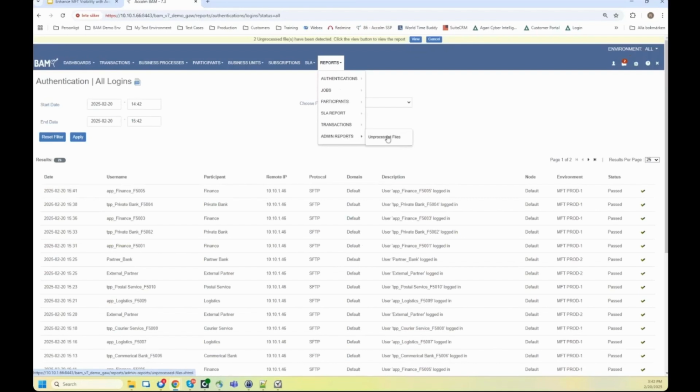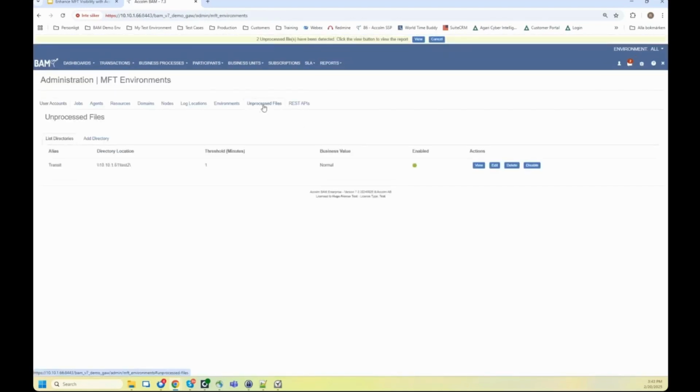Now, what unprocessed files is, and I would just actually, I lied before. I went into configurations one more time. I just want to show this page. So this essentially is scanning a network share, and it's checking with a threshold of 1 minute. You could change this, obviously, but it's checking with a 1 minute threshold. That means if a file is older than 1 minute in this folder, notify me that there are files stuck in transit.